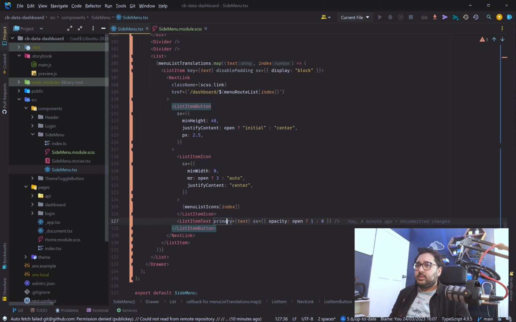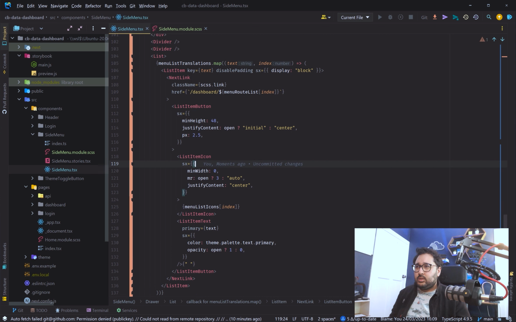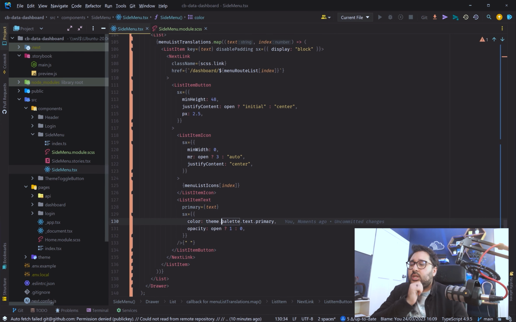So list item text here. We've got this here. So what we've done is we've essentially made sure that the color is pulling in from the theme always. Because if we just set this to white, then it would always be white. But we want it to be tied in with our themes that we've created earlier in the second episode. And what this does is it pulls the primary color from the theme, whatever you've set it to. We currently haven't set these, so it's going to default to the default colors in the dark theme and the MUI theme that come with it pre-packaged. So even if you haven't set it, it's got fallbacks that will take care of it for you.